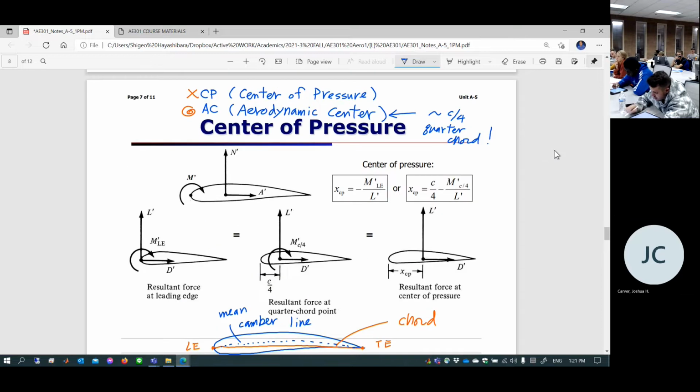So let's find out, first of all, center of pressure, even though we rarely use it in aerodynamic analysis and flight mechanics. This is kind of sad, it's useless, but this is something you know from fluid mechanics. That's why we start from it. Have you ever heard of center of pressure from fluid mechanics? Please, somebody tell me. Where did you find center of pressure? What is it? And where on earth did your fluid mechanics teacher cover center of pressure? Like under what subject? Go ahead. It was usually an object underwater or something like that.